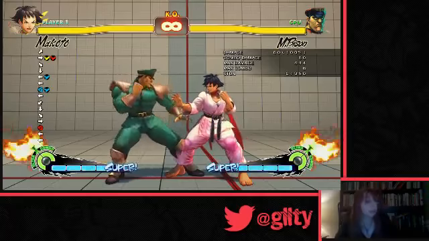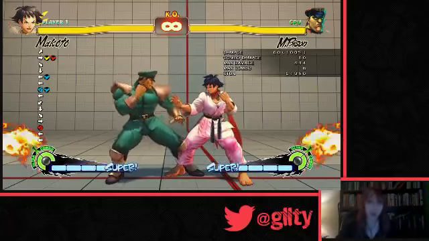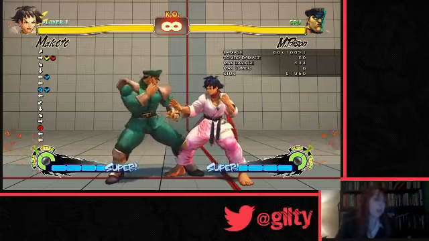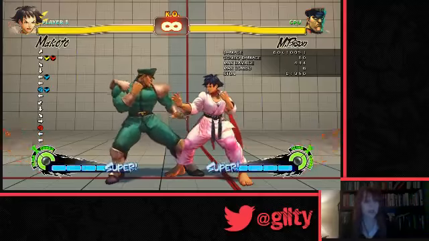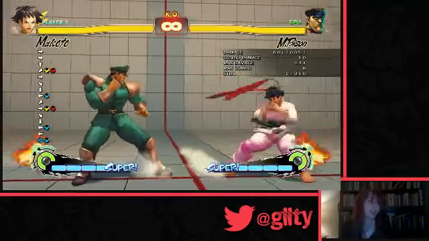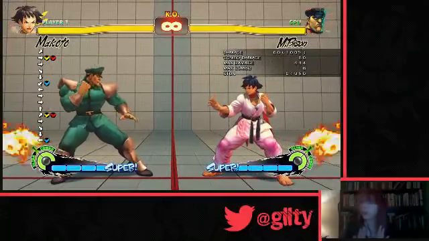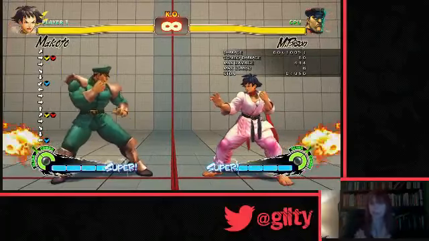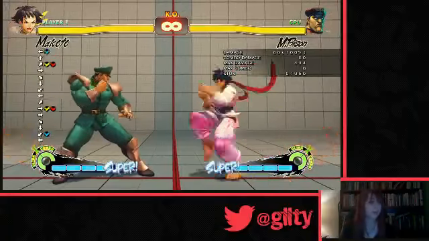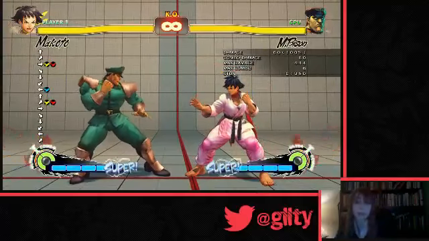There's a lot of moves, like Bison's EX Psycho Crusher. You can command grab him out of that. There's a lot of really obscure situations where you want to know when is the right time to do that karakusa. And sometimes I even throw it out in normal, and like I said, it has been the deciding factor in tournament matches for me before, because I've just thrown that out, they've thrown a button out, and then I scooped them up, and it's really that important.